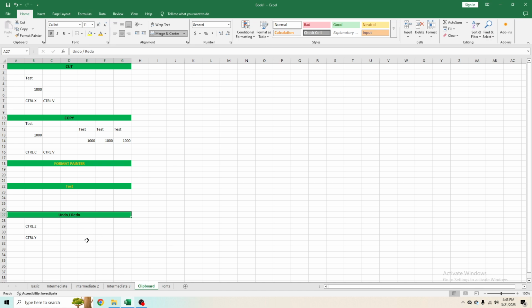Lastly, I wanted to go through the undo and redo buttons. Right now I just created this little test for the format painter. If I go up to the top left, you can see the undo button. It will undo or remove the latest edit that you made on your text or on your spreadsheet. So right now I just click the undo button and it removed the text from that. I can remove the format painter that was just on here by using the undo button.